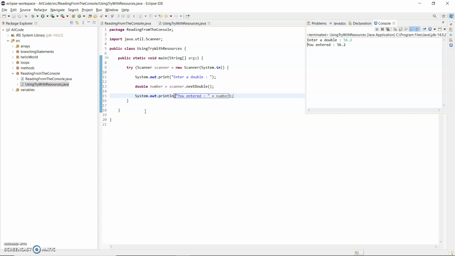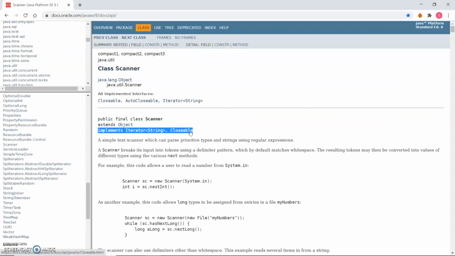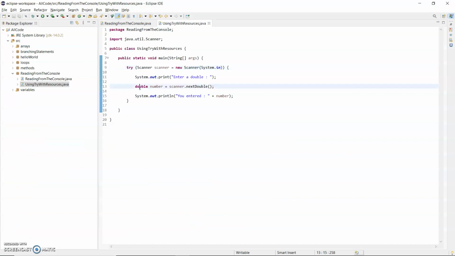But the whole purpose of this example here is if you're using a resource that implements a Closeable interface, which you can see in the API, sorry, I'm after clicking on that. You can see in the API it implements an interface called Closeable. You can use this try with resources. And when it hits the end of the block, it knows that you're finished with the scanner object and it will automatically be closed for you. So that is a try with resources statement. It can be used on connections to databases and connecting to files as well, which you will see in my later videos.